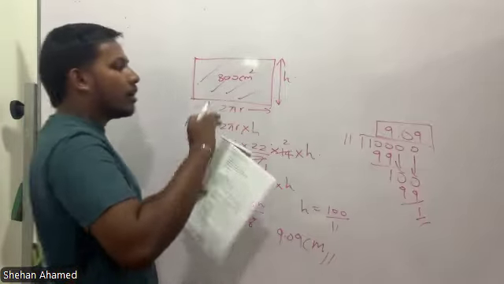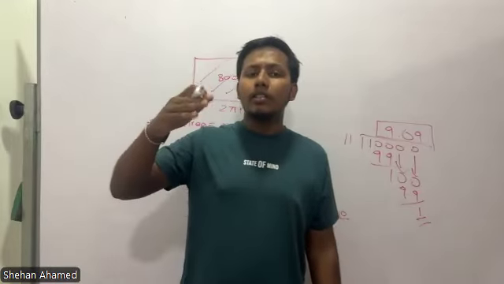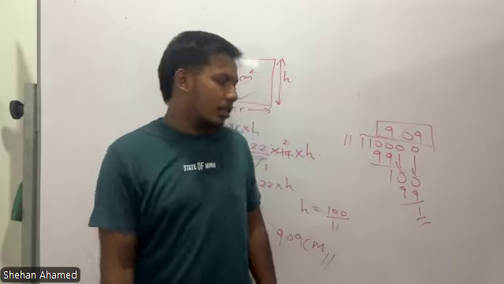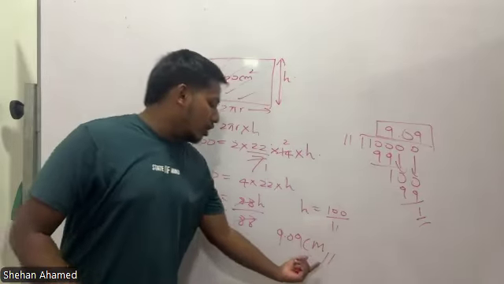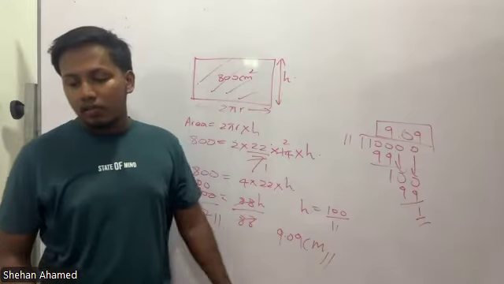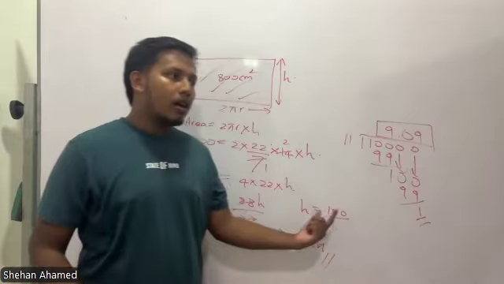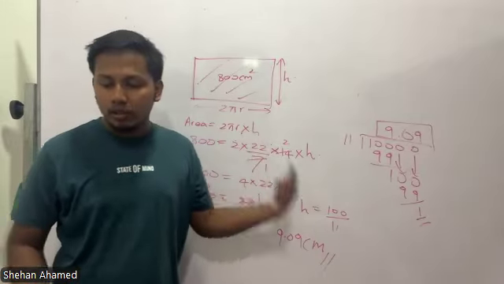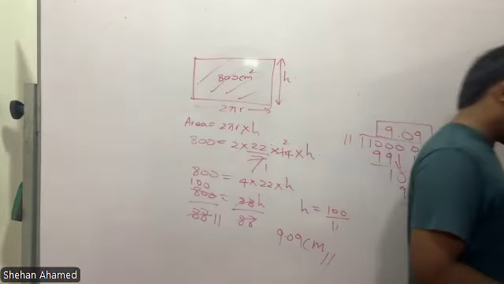Okay. Remember, in questions they might give you questions in centimeters. Sometimes they might give you in meters. So make sure you put the correct unit. So that also you will get marks. Sometimes you will lose marks if you didn't put the correct unit. Okay. Can I write it down?